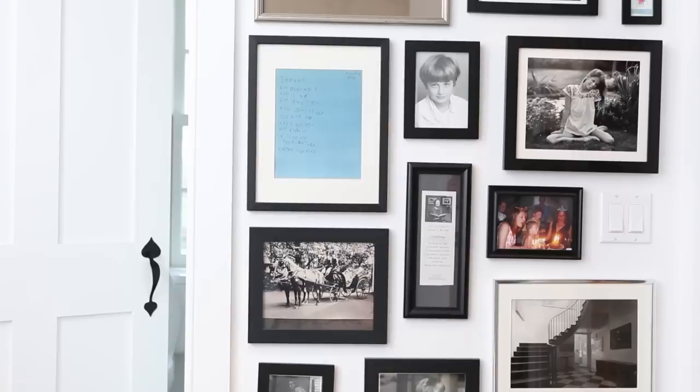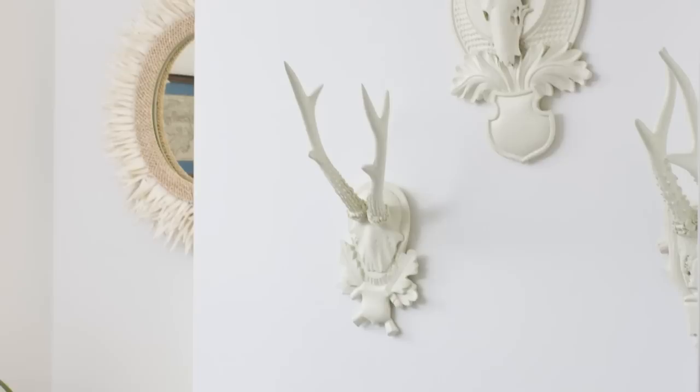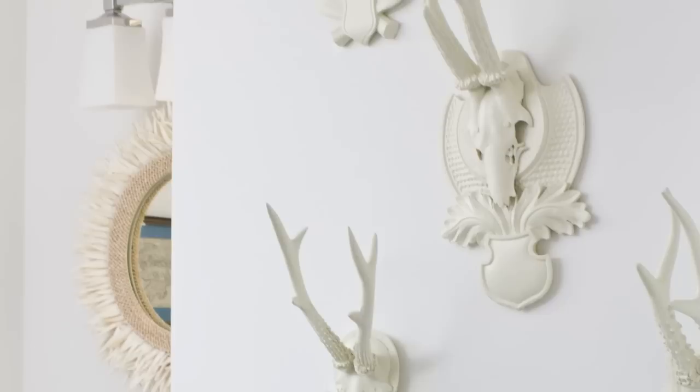Just around the corner is our guest bathroom, which to me is one of the most used rooms in the house and people often forget about it — everybody goes in there, so it should really be a fabulous place. To make ours look that much more fabulous, I put in Suzanne Castler's Atelier Antlers. I really wanted to bring a sense of whimsy to a kind of boring wall. My husband didn't want it at first, but as soon as we put the white antlers on the white wall, it looked so special and fabulous — everybody loves it and it brings a sense of fun and liveliness to an otherwise boring space.